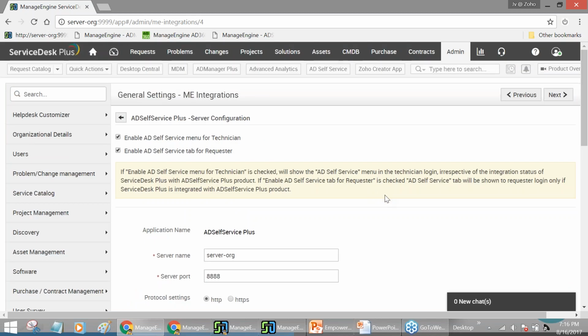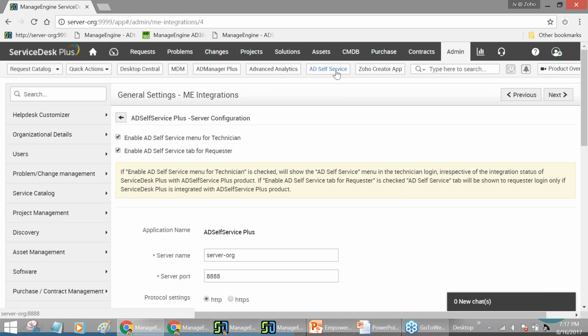Before I jump into the AD self-service part, I have a quick customer testimonial for you. The testimonial reads: by integrating ServiceDesk Plus with our Active Directory, we made our help desk more accessible and organized to our end users who now log into the portal, overall reducing phone calls and walk-ins. This was a customer testimonial by an IT infrastructure manager from Moscow. This is what I would probably say pushed us to go ahead with the webinar and spread the message about the Active Directory integration.